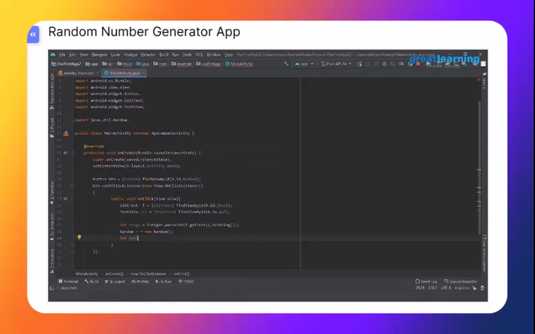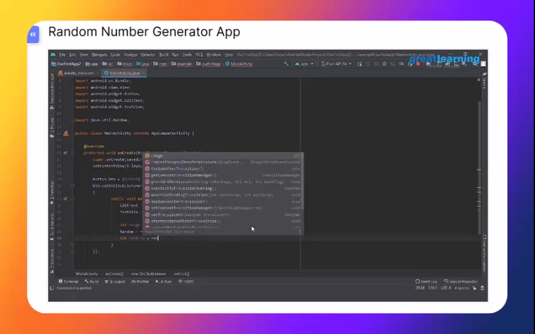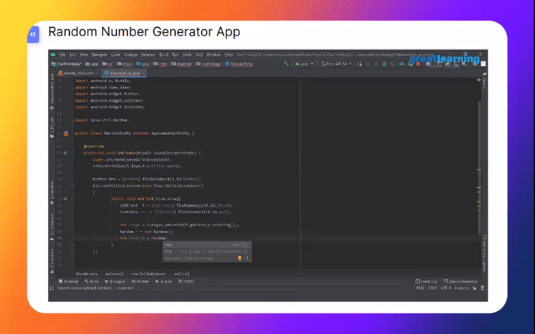Then we will generate a random number. Let's name it randomNumber equal to, how will we write this, r.nextInt, and then the range. How do you define the range?